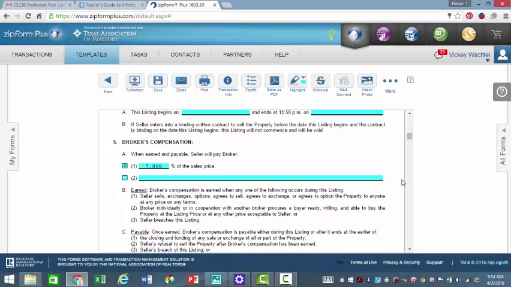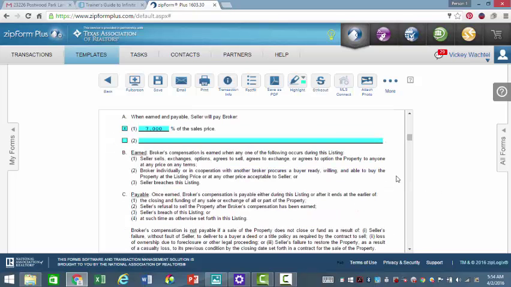Now here's the advantage of putting 7%. Again, if you tell somebody they can't have something, they're going to want it. Everybody else is doing 6% and we're doing 7%, and we can qualify for that 7% simply because of our 3D video and our HDR photos and our security system that we add and our international marketing that nobody else is doing. We can justify 7% for that. But if they come back and say, but everybody else is doing it for 6%, you have the option to say, okay, with everything that we're doing over and above everybody else, in order to get you this listing, we would have to give all of that to you for 6%.